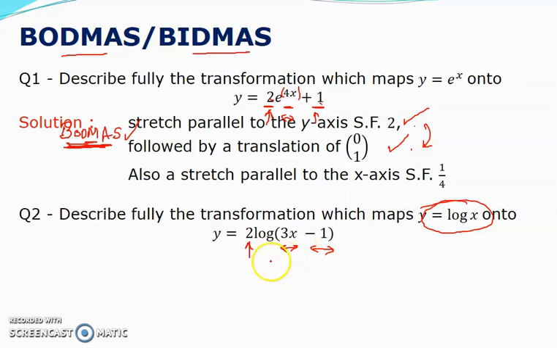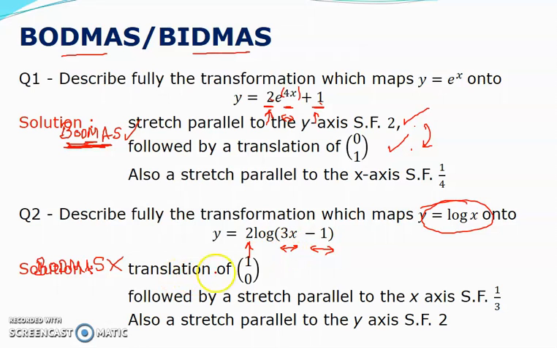So we've got to get this in the right order. And when you write this out, I want you to be aware, because it's in a bracket, BODMAS doesn't work. If you try to do these two things in the order of BODMAS, you'll be wrong. So that's why I've said, first of all, we are going to translate it (1,0), followed by the stretch parallel to the x-axis, scale factor of a third. You'd think it'd be this one first and this one second, but because it's in the brackets, it's in the wrong order. It kind of follows the same rule. If you remember that, you'll get these right. Also a stretch parallel to the y-axis.